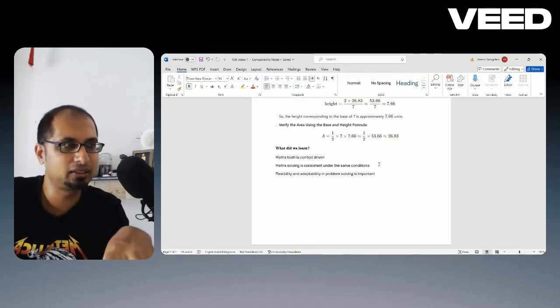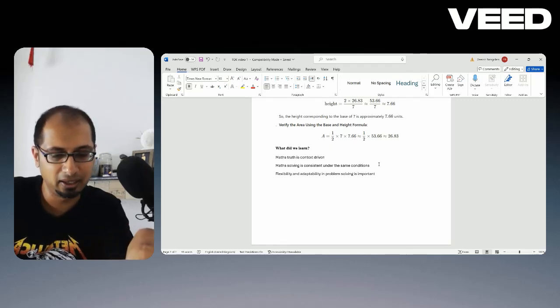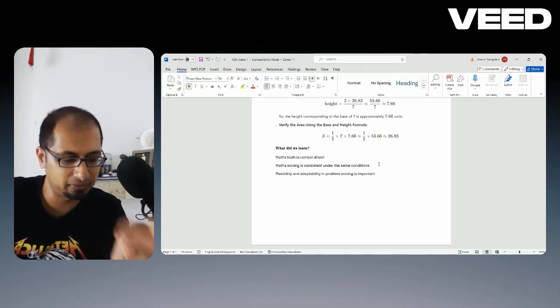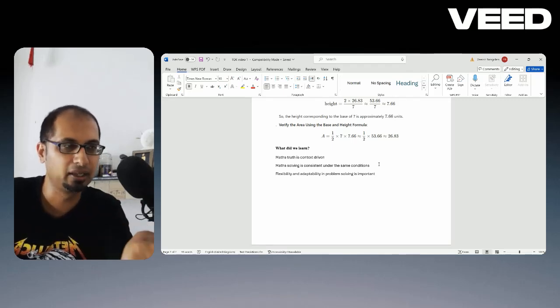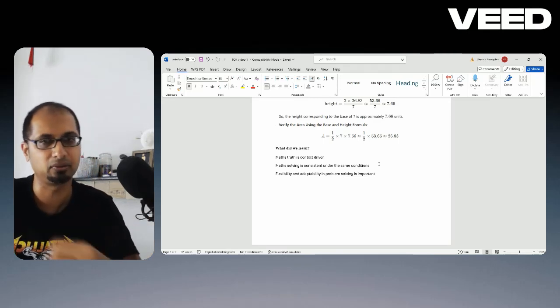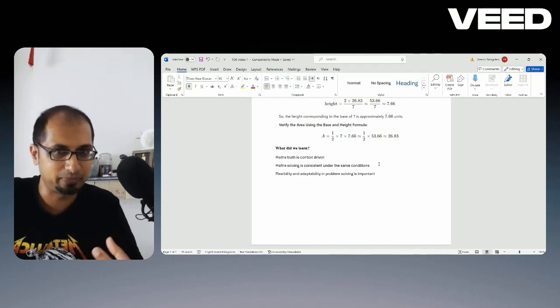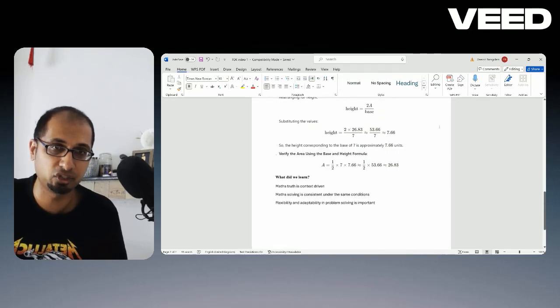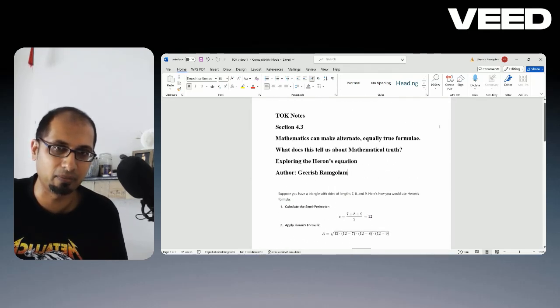And it's the same kind of scenario with most formulas in math, because if you look at the sine rule and the cosine rule, for example, in trigonometry, if you have three sides given and one angle involved in the equation, you always use the cosine rule. If you have two sides and two angles given, you always use the sine rule. So you adapt based on what's given to you. So these are the three truths which I get from this context.